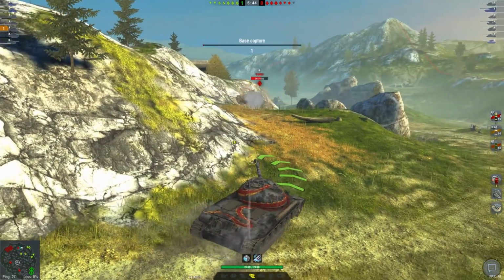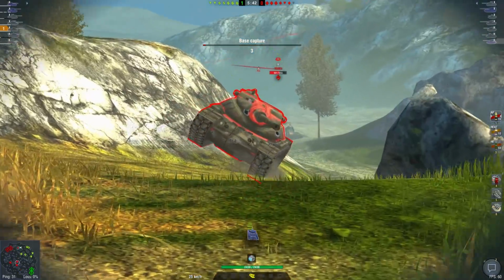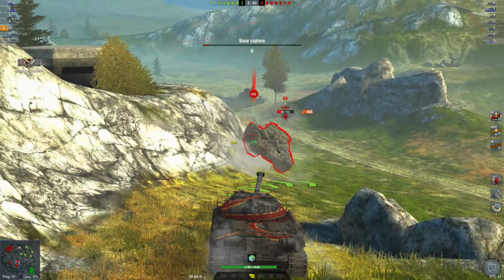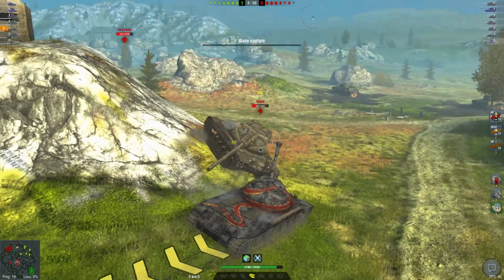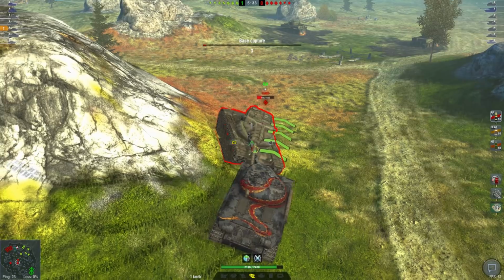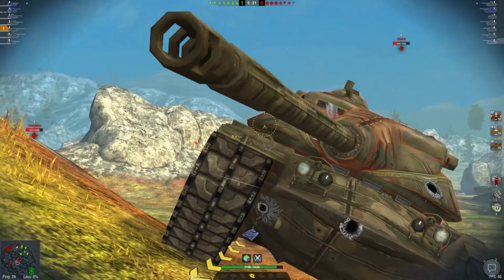Because this thing does have nice spaced armor on the side of it, it's very tough to penetrate it from missiles, from tanks like that. But again, you can see right through that upper plate and the lower plate, it's very weak on the armor profile. It's something that you can easily take advantage of if you do have the sighting of this tank.